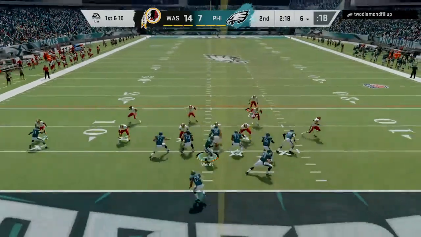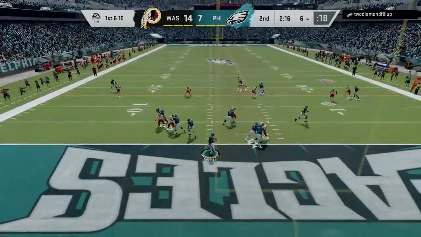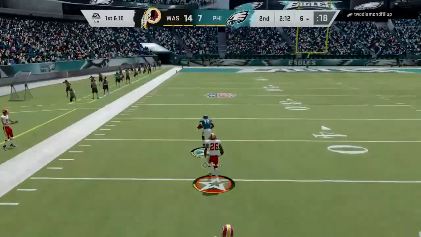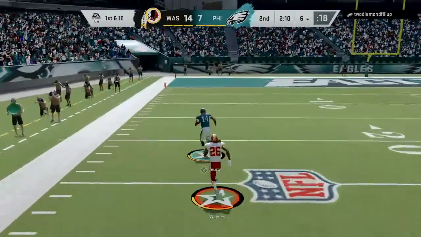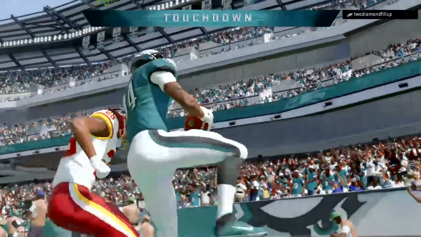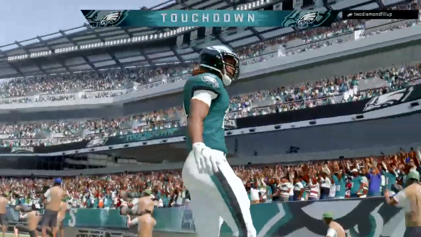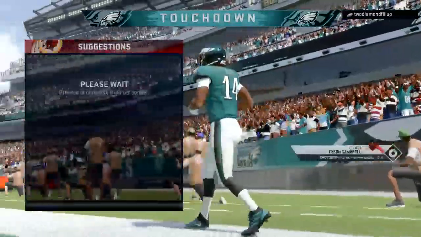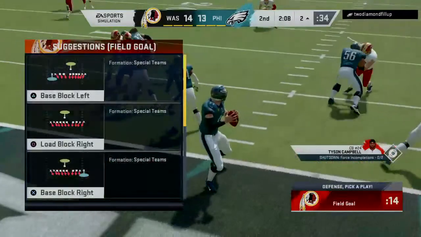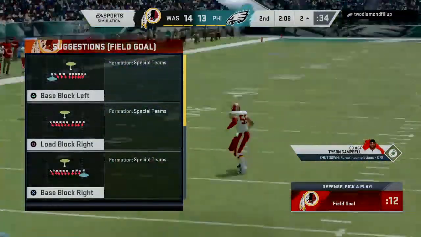Mike 55. On 1st down, Wentz looking deep downfield. He's got a man, complete. The 20, 10, touchdown, Philadelphia. A big play there. 94 yards as they are an extra point away now from tying this football game.